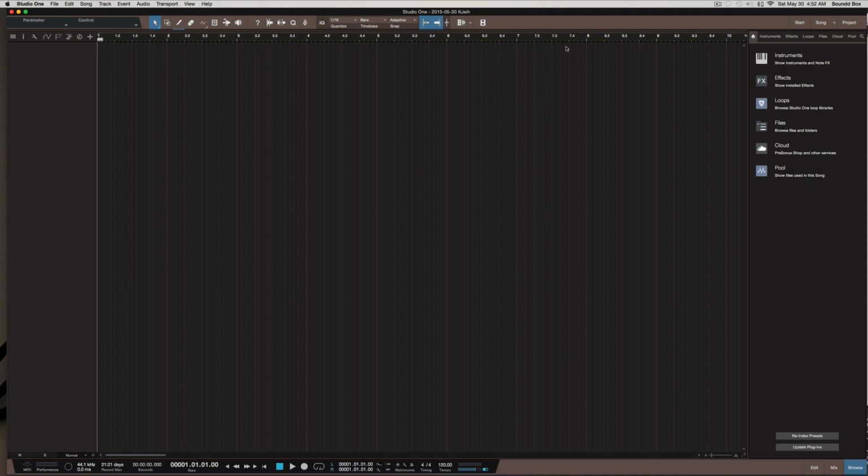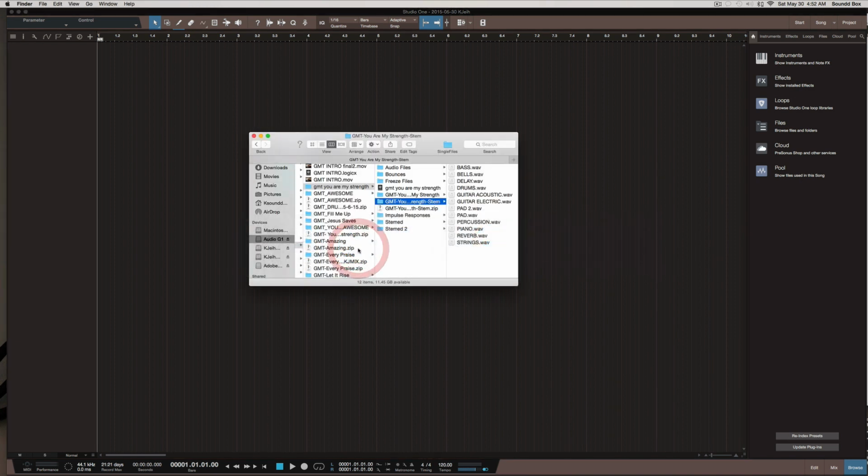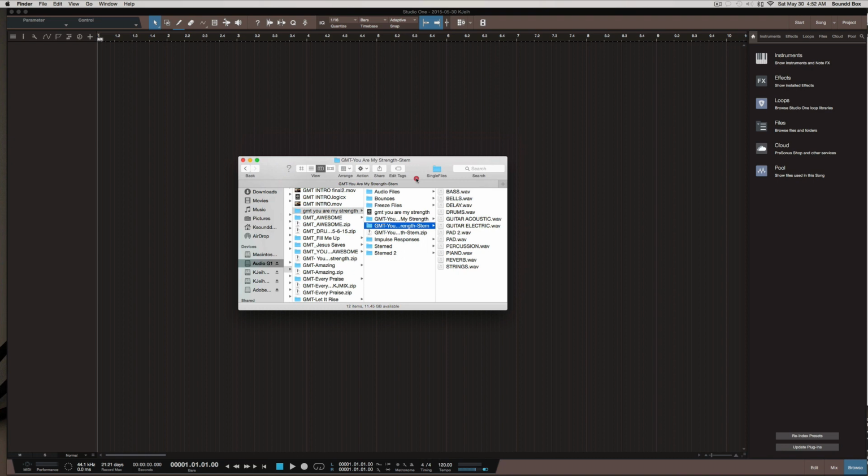But I have a lot of guys who ask me, what do you think about Studio One 3, what are your thoughts, and do you think it's better? Well, I think it's better, but again, it's all about workflow. It depends on what you're looking for.